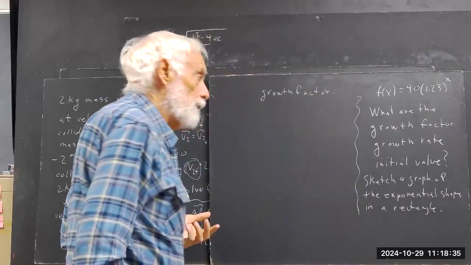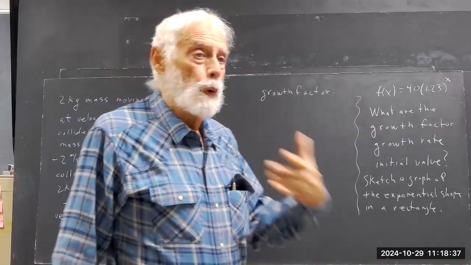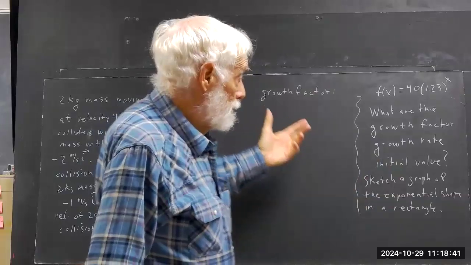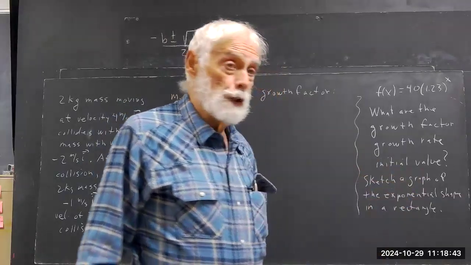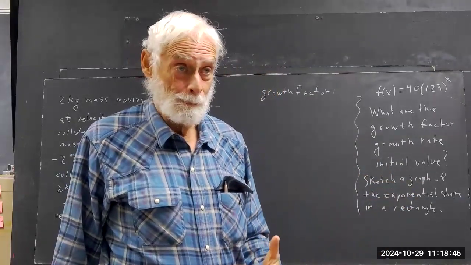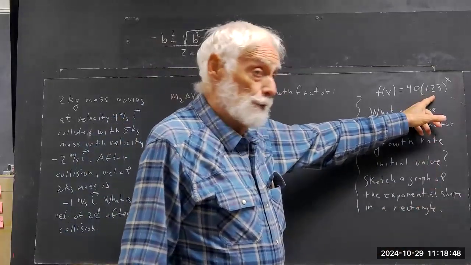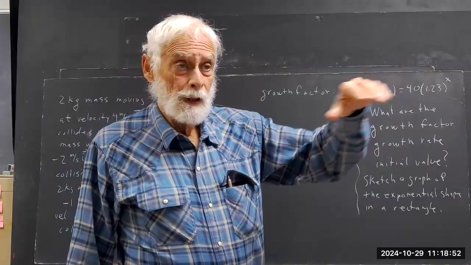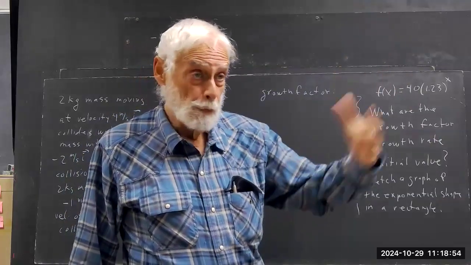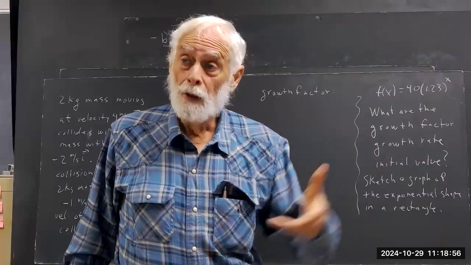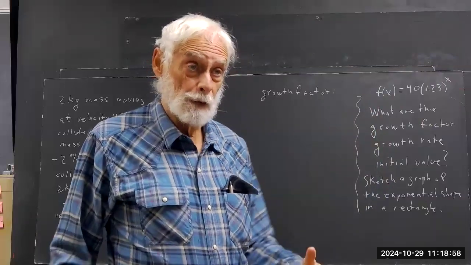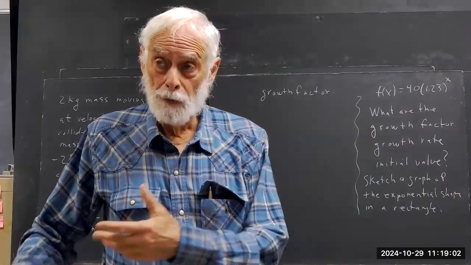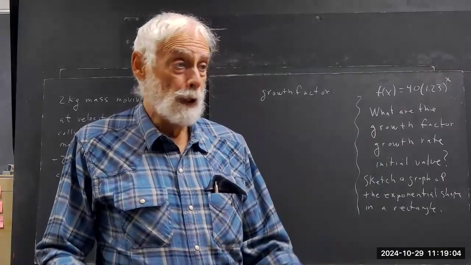Well, what is it that determines how fast this thing grows? What number would you change if you want this to grow faster? Well, that would be this number. Now we've seen the graph of 2 to the x and the graph of 3 to the x. The graph of 3 to the x grows much faster than the graph of 2 to the x because 3 is bigger than 2. You're taking higher and higher powers of 3 rather than higher and higher powers of 2.